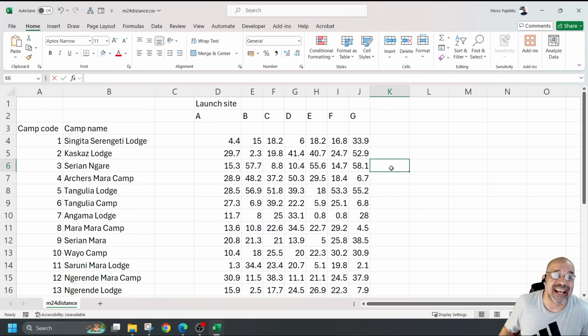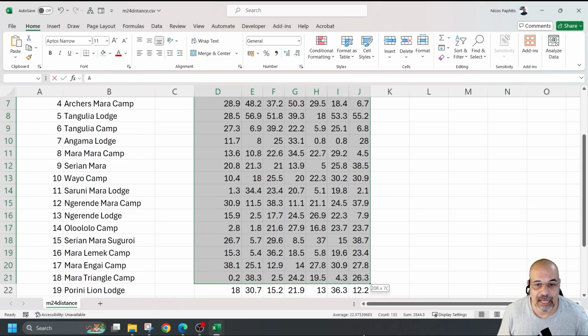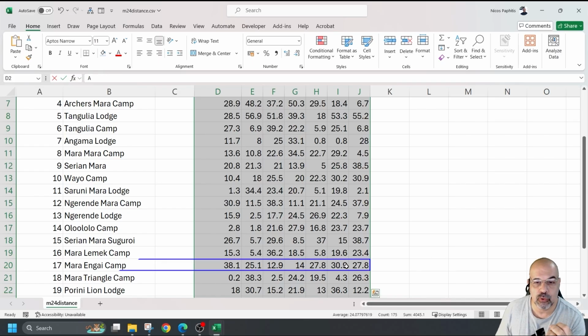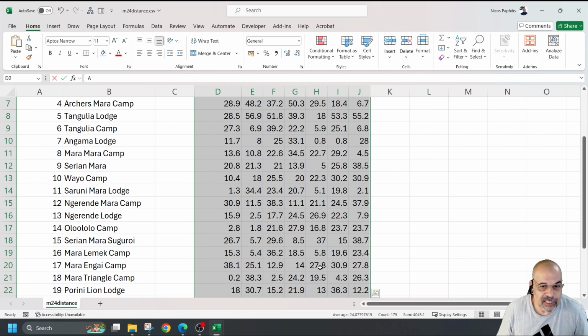The HLOOKUP is exactly the same, but here's my question. If I was to select this as my array, it will find here column E. Okay, that's fine. But then we need to tell it which row it is going to go down and return the answer from. Well, how do we decide? We want it to know that it's supposed to choose this one. But the only way it can do that is if we tell it the correct row number. And that's not practical. This is why they're giving us these incrementing numbers here. That's going to be our return row number, but it's not going to be exact.